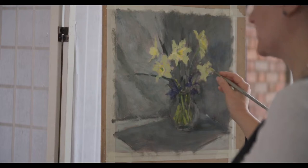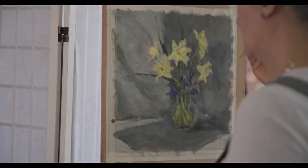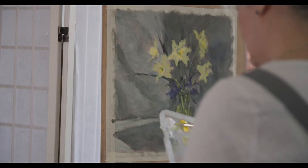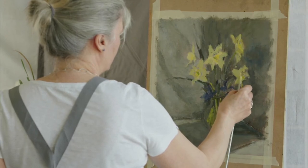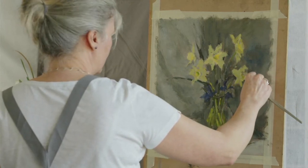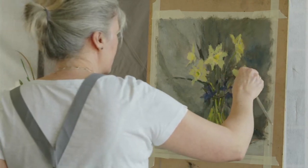And sort of trying to find other places to put that too. Don't want to get too kind of literal with this, but try and keep it lively. And I'm going to put the sort of frilly edge on this trumpet in. Just trying to sculpt it out of what's there in a way.